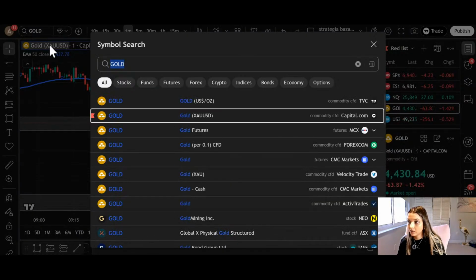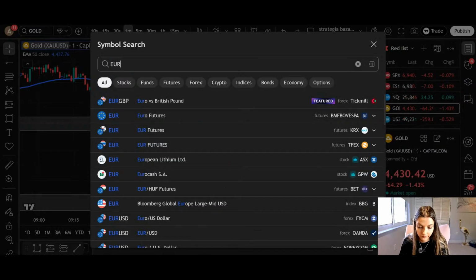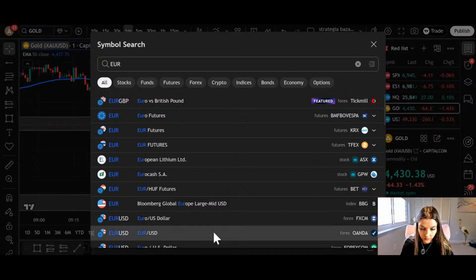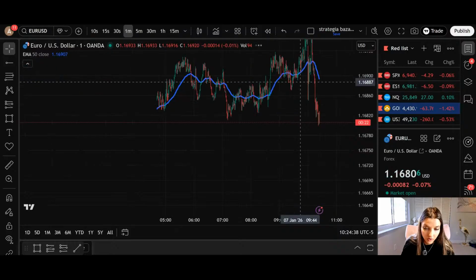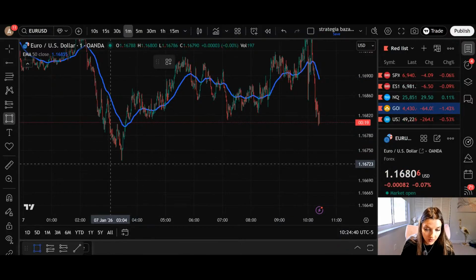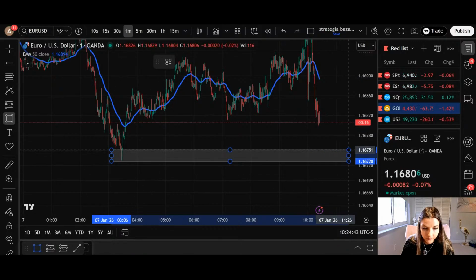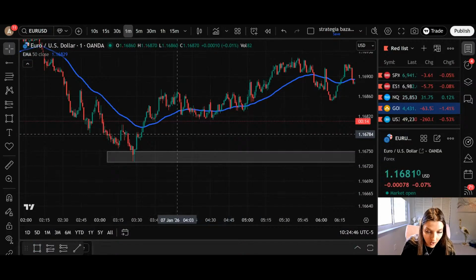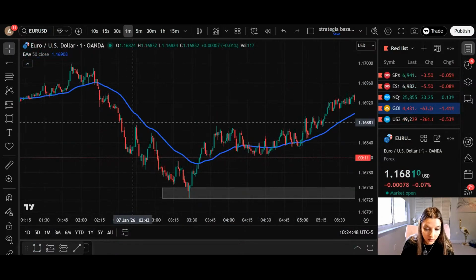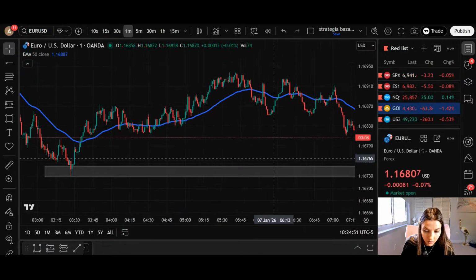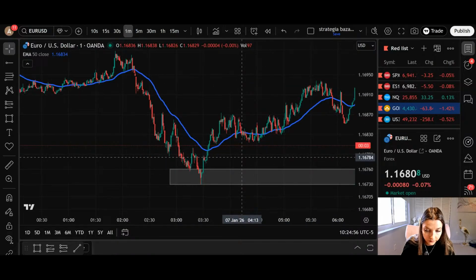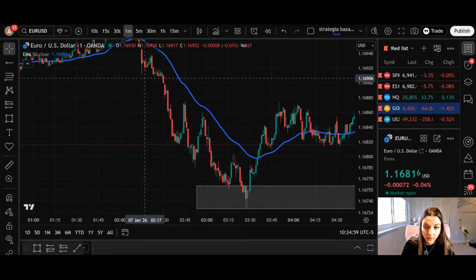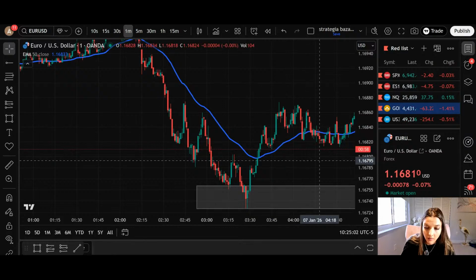Marianne, let me see your Euro USD. You are waiting for the short? Where? Let's see, let's mark this area. This is a supply. You can see the price went down. But I want to make sure I cover the full candle. Here we go. The price went down and up from here.